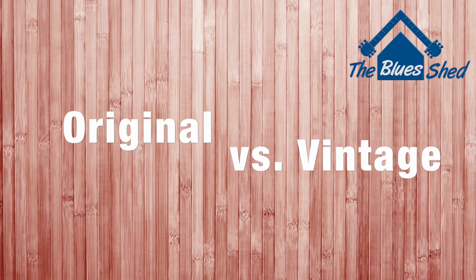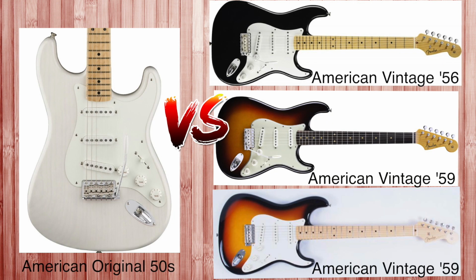Perhaps the first thing we notice with this comparison is the loss of the later 50s style specs. With the older Vintage line, we had both a '56 and '59 model, and these '59 models were available as both a rosewood and maple fingerboard option. This isn't the case with the Originals, and if you're after a Strat with more of a 50s vibe but with a rosewood fingerboard, this isn't possible. If you do want a rosewood fingerboard option, you have to go for the 60s Original for that and settle for the 60s vibe, including the transition style larger logo on the headstock.